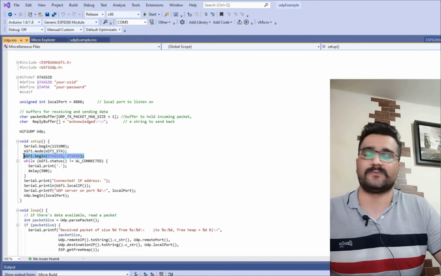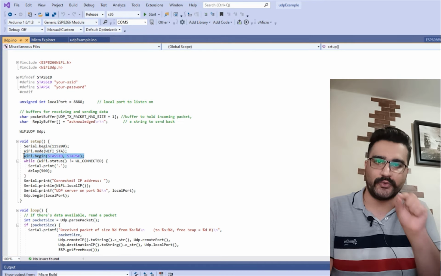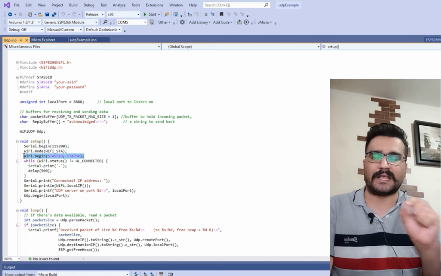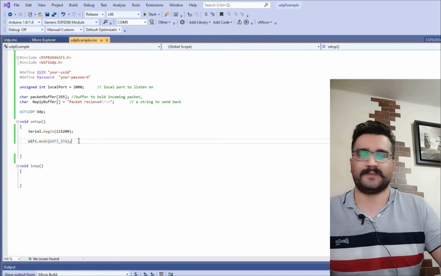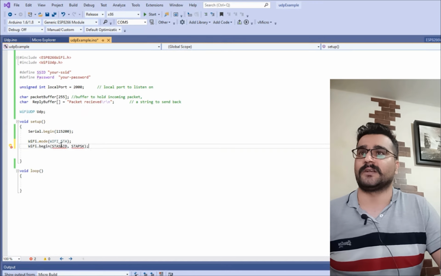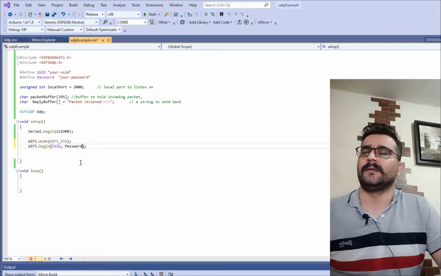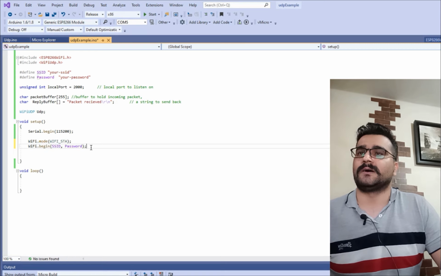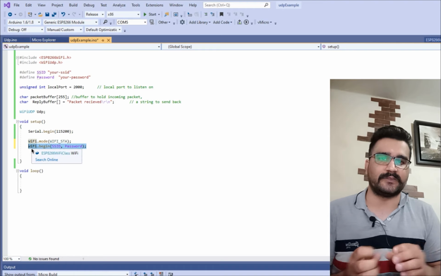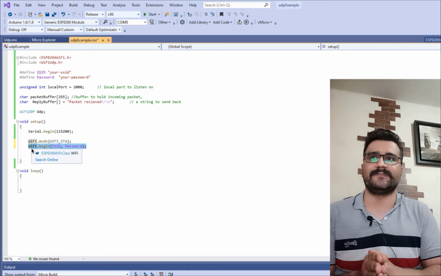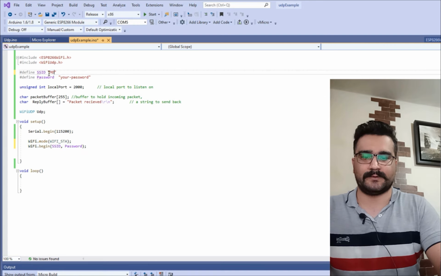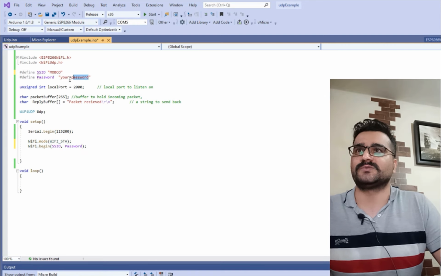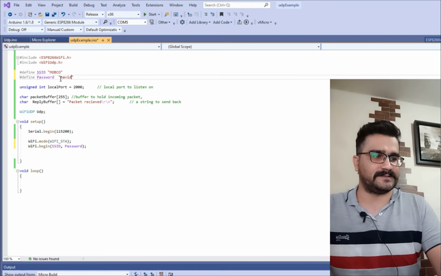The next line is for beginning the Wi-Fi, how you turn on the Wi-Fi and tell the ESP to connect to that router. So with Ctrl+C, I copy it and paste it here. WiFi.begin, we need the SSID. Let's copy and paste these two. Password. Okay, so with this line we will be connected to our Wi-Fi router if we give it the correct information. My SSID is MAPCO and the password is this.